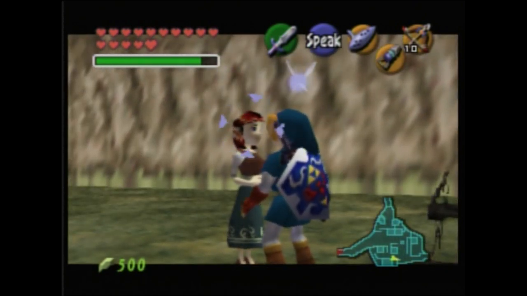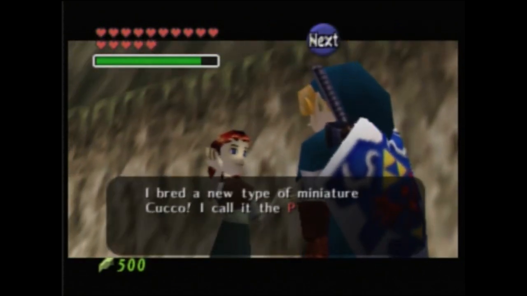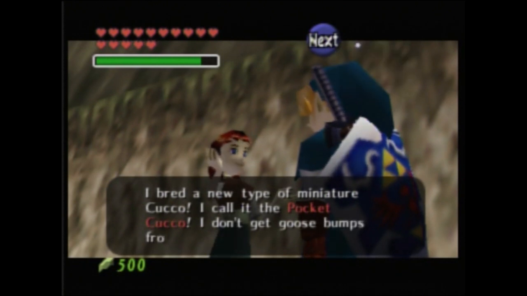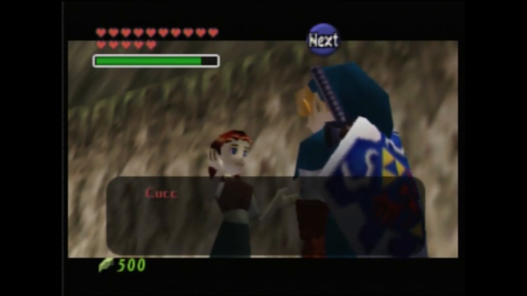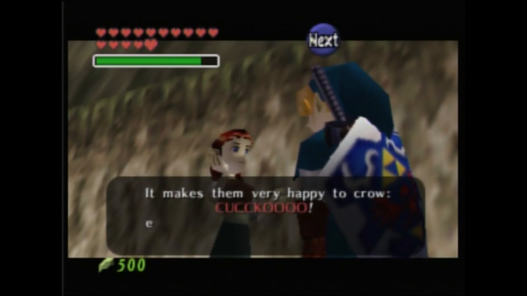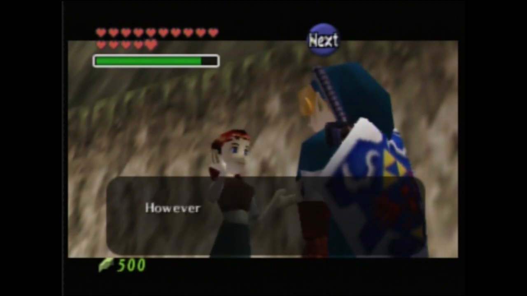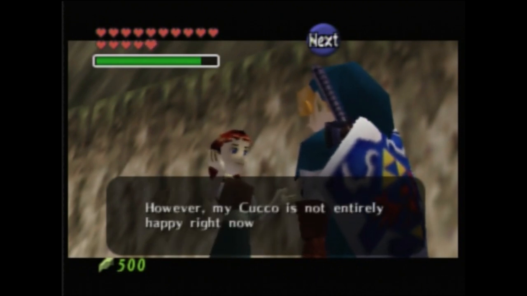Anyway, let's talk to a pretty new type of miniature cuckoo. I call it the pocket cuckoo. I don't get goosebumps from this baby. Cuckoos are very good at getting lazy late risers out of bed. Have you heard of them before? It makes a very happy cuckoo, especially when it wakes up a very heavy sleeper. However, my cuckoo's not entirely happy right now.